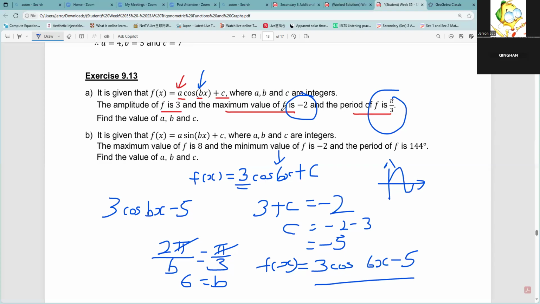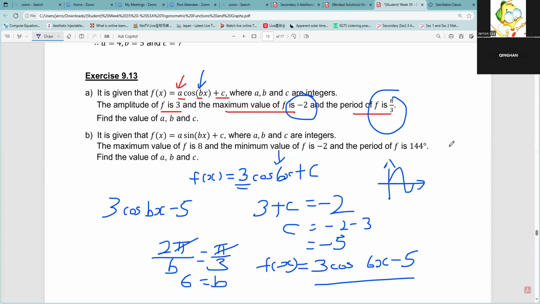But if you make it a half x, that will be times 2. That means your period is not from 0 to 360, it's from 0 to 720. So that will change. And that's why you have to use 2 pi over b. In fact, you can take that as the formula to find the period in a graph. Okay? It will always be 2 pi over b in this case. Yes, it's always like that.